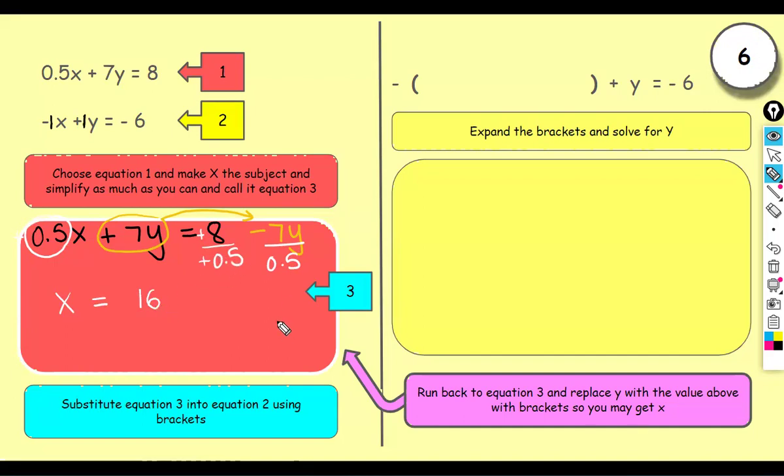0.5 and 5 are different numbers. When you divide two positives, you get a positive. 7 divided by 0.5 is 14. Make sure you see it on your calculator. Put back the y. And when you divide a minus by a positive, it is a minus. How many people could confirm that you have your equation 3 correct?